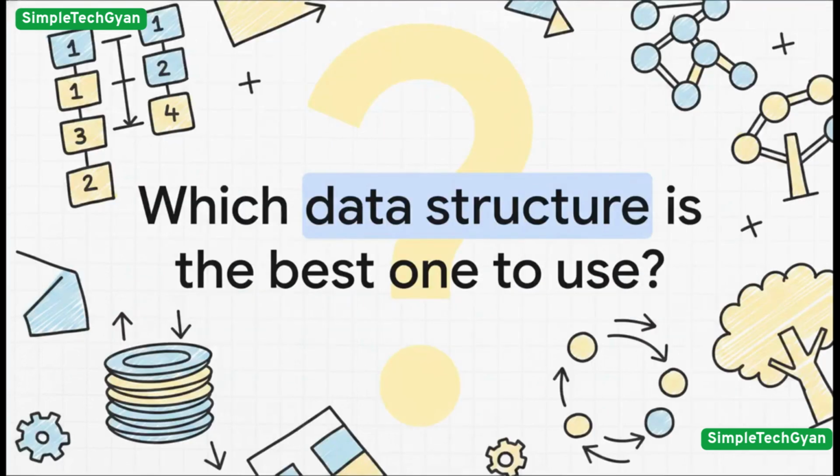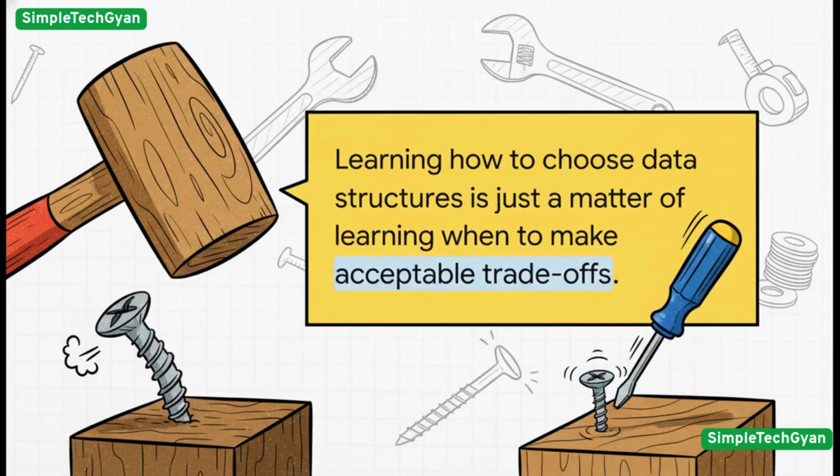Easy enough. And this, right here, brings us to one of the most important questions a programmer ever has to ask themselves. We've got all these different ways to store our data. So which one is the best? And the answer is, well, there isn't one. There is no single best tool. The absolute most critical skill you can develop as a programmer is understanding trade-offs. I mean, you wouldn't use a hammer to drive in a screw, right? It's all about picking the right tool for the specific job you're trying to do. Every single tool has times when it's the perfect choice and times when it's not so great.